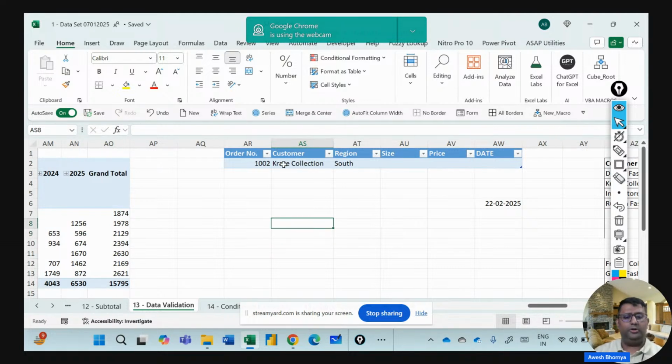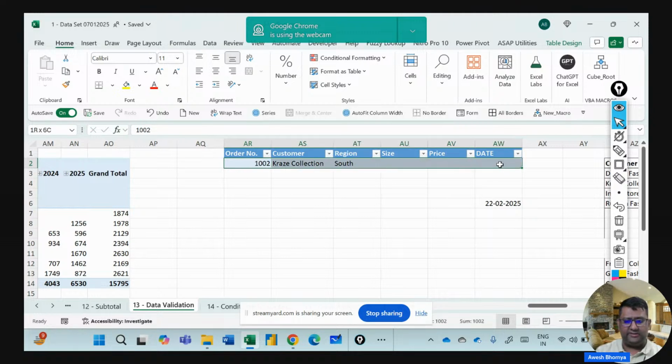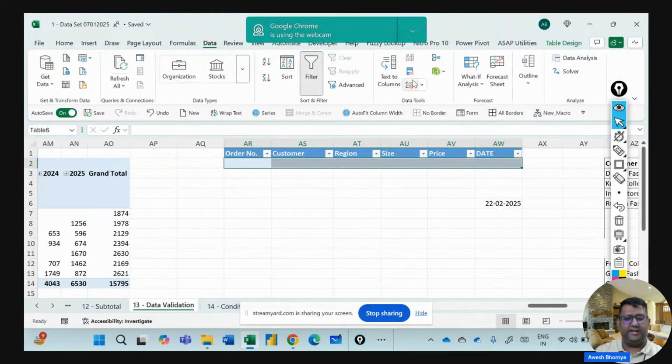But when you want to ensure that you get clean data, you have to validate your data before it is entered into the cell. So the first thing I'll do is delete these validation rules that I have here. When I select the cells, I'll delete everything. And under the Data tab, I have this Data Validation command that I will click on.